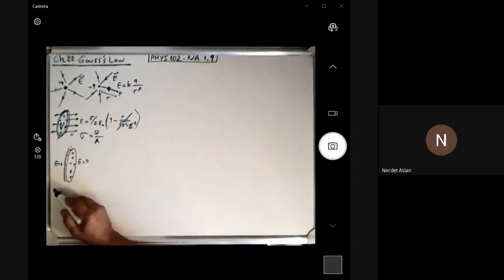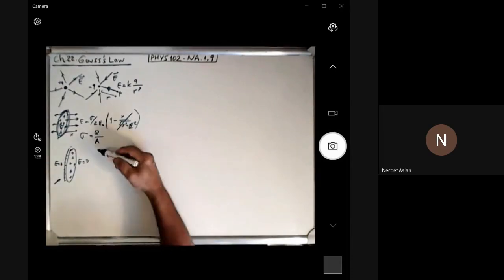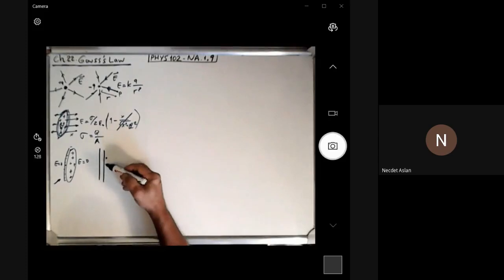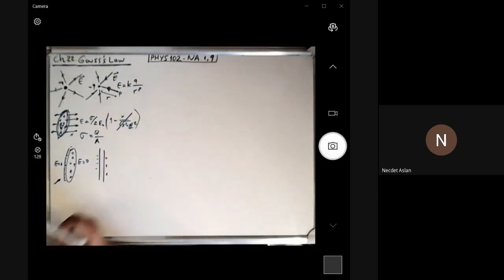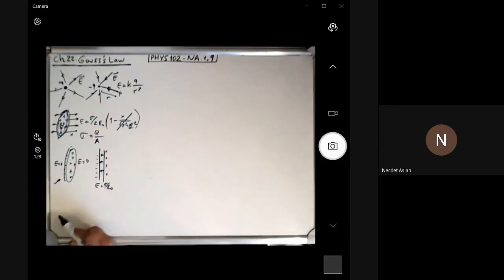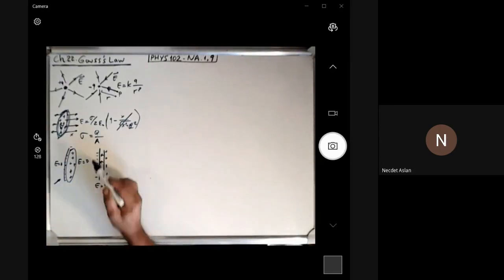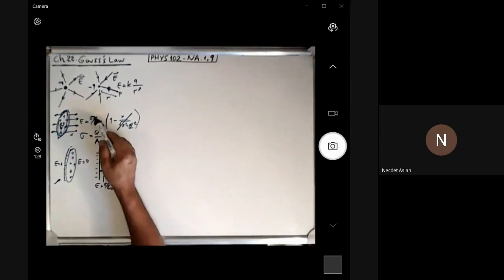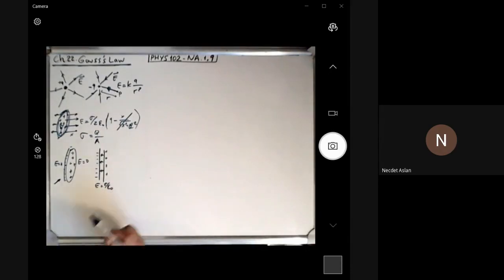However, if we look at this system from the side, this is exactly what we see. This is plus charge and this is minus charge, and the electric field line inside is from plus to minus, of course, this way. And the magnitude was given by sigma over epsilon 0. The reason that there is no 2 in the denominator is because the electric field has two components, coming from the positive charges and from the negative charges. If you just add these two up, you get sigma over epsilon 0.